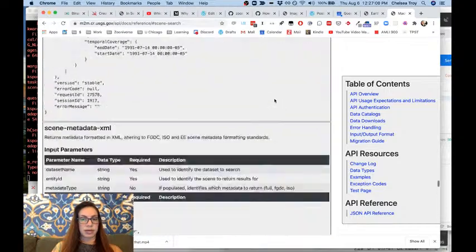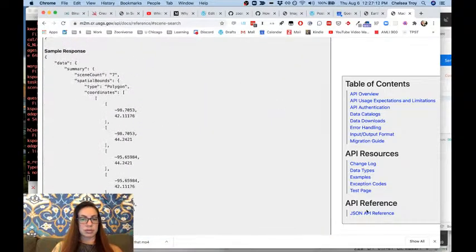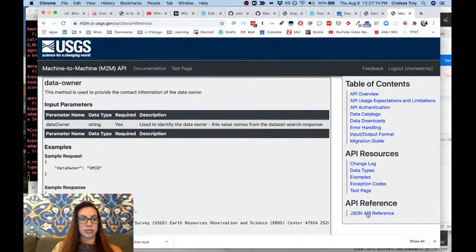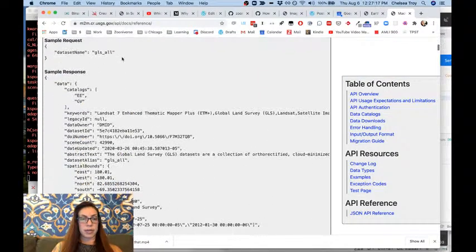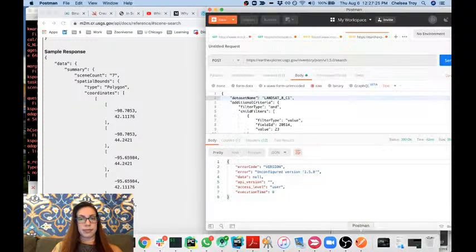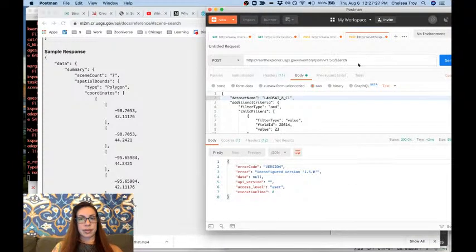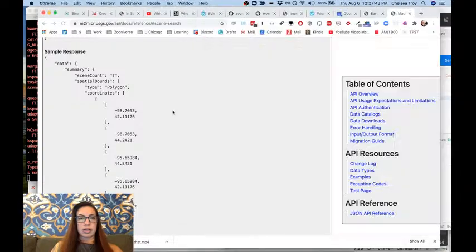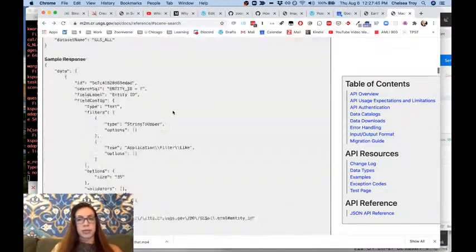What is the URL? Does the JSON API reference tell me? Oh, I was already in the JSON API reference. Well, let's try it. Like this, scene search. I think it's like this. Unconfigured version 1.5, guess not. How are you supposed to use this?